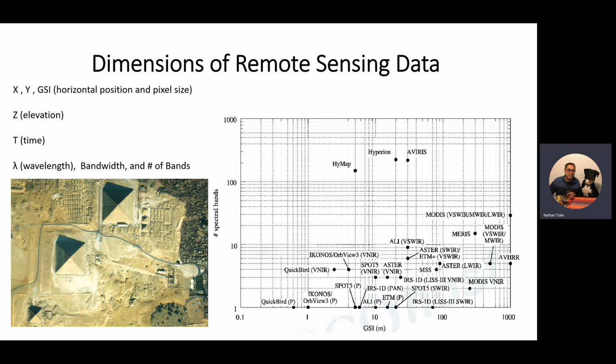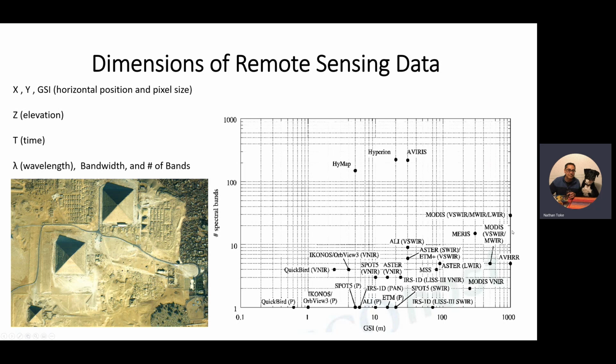So you're probably seeing that we have several dimensions to worry about for remote sensing data. That can be the ground sampling interval or the XY pixel sizes. And this graphic, and then also the spectral bands and what bands or wavelengths it's looking at. So this graphic here shows a bunch of different satellite systems. Ground sample interval very low, to 10 centimeters, 1 meter, 10 meters, 100 meters or a kilometer, and then spectral bands.